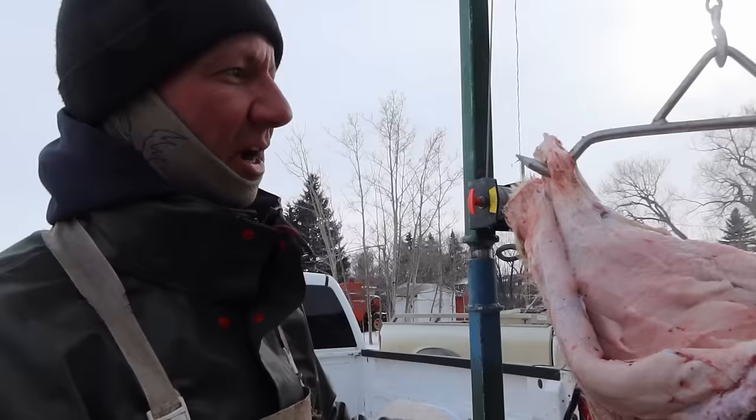So I skinned the jowls. Now I'm going to come in. Here's the back of the jawbone right here. Find it with your knife and you can roll down the side of the cheek and keep the jowl attached to the carcass. And then same thing on the other side. And then just kind of connect the dots and loosen up all the connective tissue around the atlas joint. And I grab the hawk with one hand and the head with the other. And that just twists and breaks the joint. And there we go.